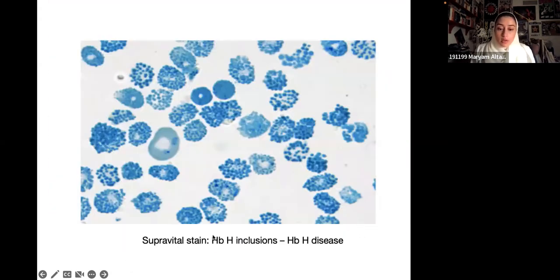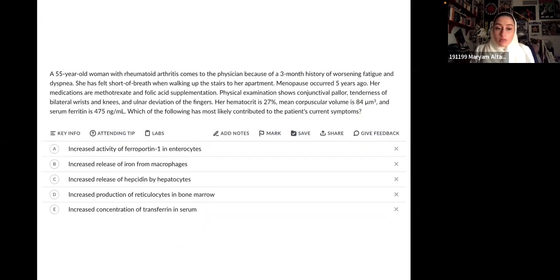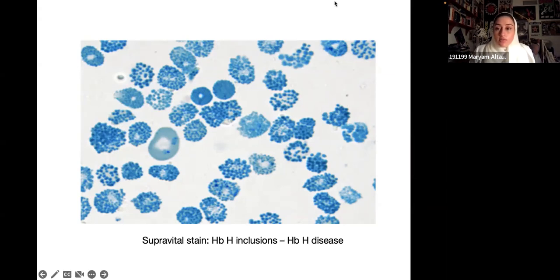Okay, and for example, we said there's HbH seen in the other patient. So you do a supravital stain, which, remember, is usually used for reticulocytes to see those tiny inclusions. But in HbH disease, this is what it's going to look like. It has a golf ball appearance, as they call it. And it's just the supravital stain binding to these RBCs. I don't know if you guys had that in the lecture, but I just thought it would be good to include as well. So now, before we go on, do you guys have any questions regarding thalassemias?